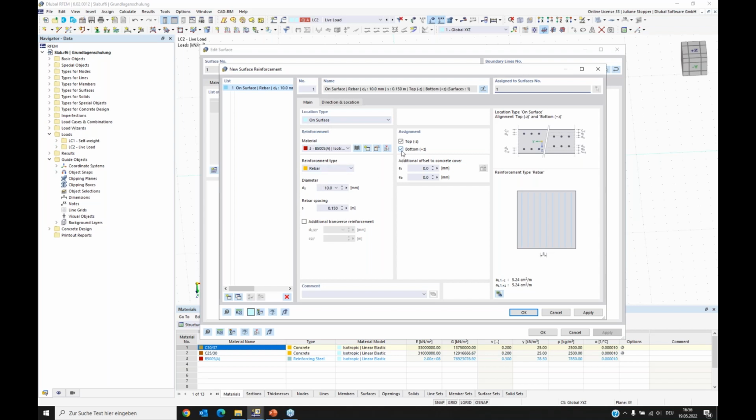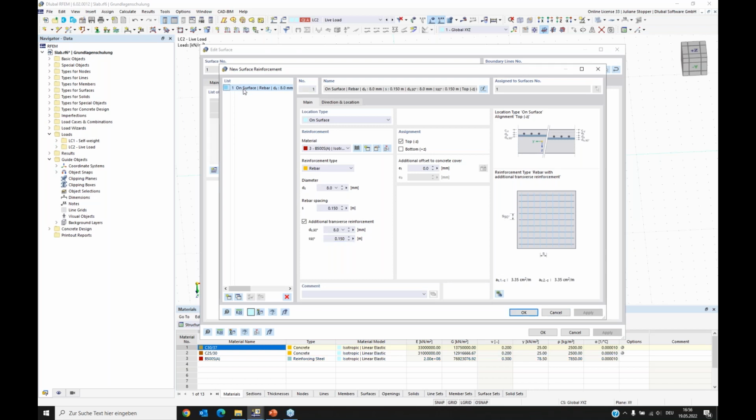And I want to, at first for the top, define a reinforcement of 8 millimeters with a distance of 15 centimeter, and in the transverse direction also 8 millimeters with the same distance. The program tells you how much centimeter square per meter you put, and yeah, it's fine for me.